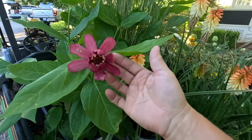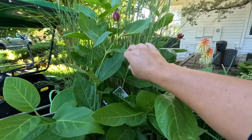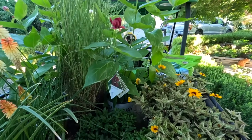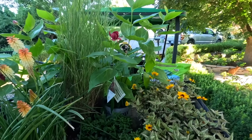Anything with a luster to the leaf just brings a lushness, especially in a drier spot. You can see the bloom right here. Look at how pretty these are. I guess it depends on where you're at, but they can take on a different scent. In some areas, they don't have much scent at all. In ours, they smell like grapes that have been warming on the vine, which I think is pretty nice. There's the tag right there. They can grow pretty good size, 5 to 10 feet tall and wide, zone 5 through 9, and they bloom throughout the summertime.